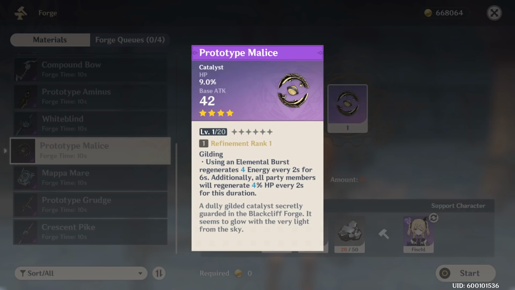Her heals scale off of her HP as well. And the ability here, Gilding, is an insane skill for her on top of that. Using an elemental burst regenerates 4 energy every 2 seconds for 6 seconds for Barbara. Additionally, all party members will regenerate an additional 4% HP every 2 seconds for this duration.